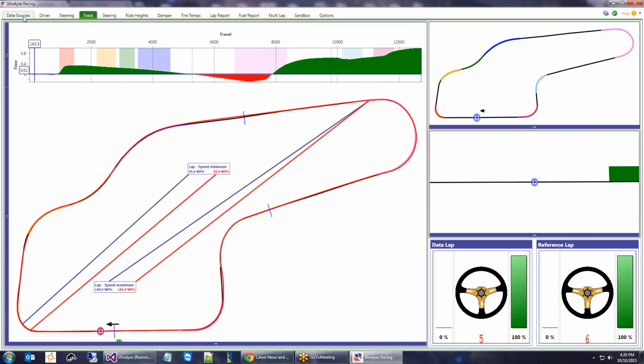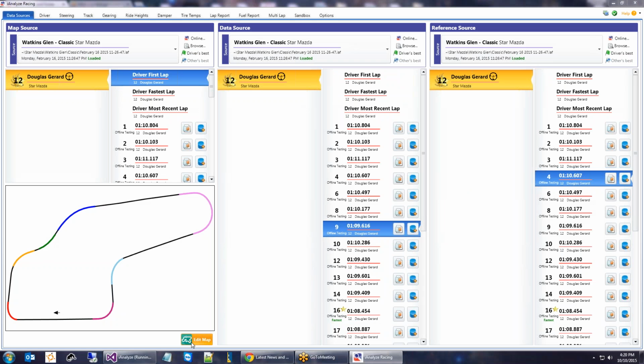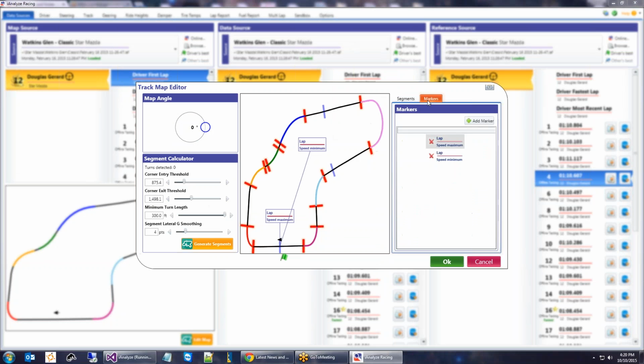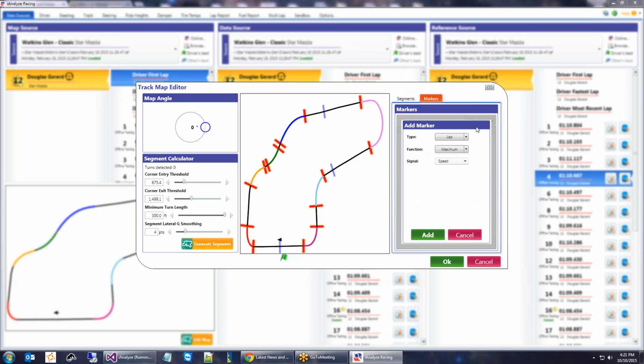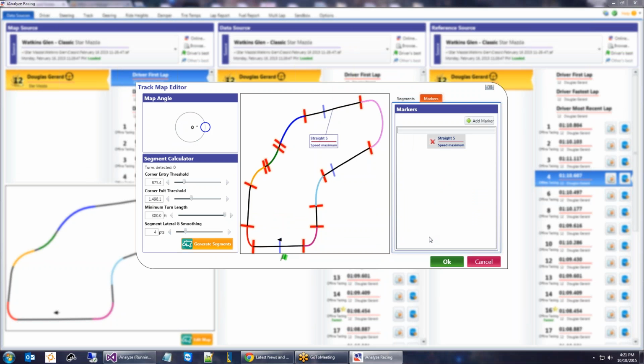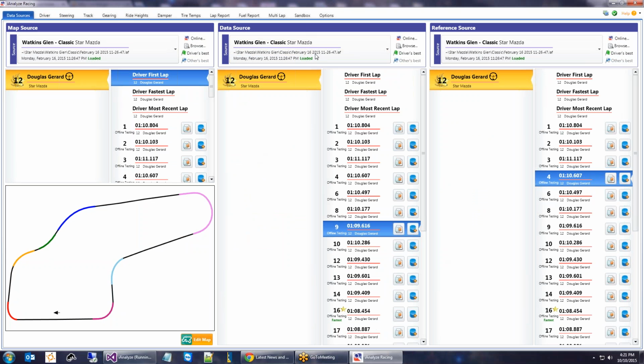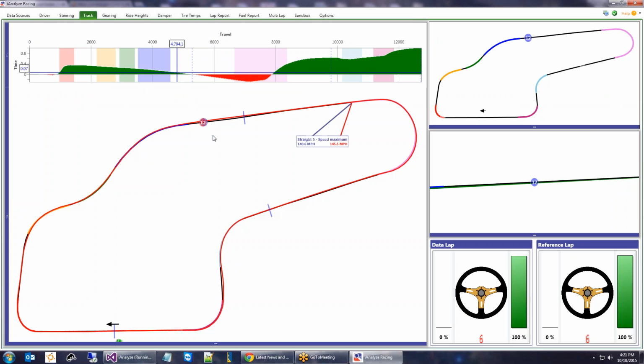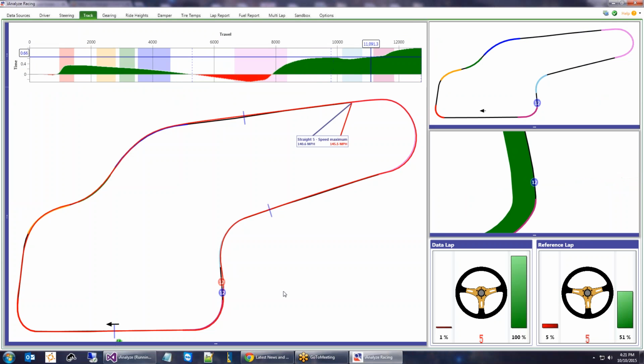Now the markers themselves have a number of different functions you can use. Let's get rid of these guys, this guy and that guy. Let's say we want to put a segment marker in and find that segment. You can just go down the list and it'll highlight them for you, so you can say, down the front straight, what's my top speed? You can add that and put it right there, and you get the corner marker. When you go back to the track page, lo and behold, there it is. It tells you what the top speeds are.